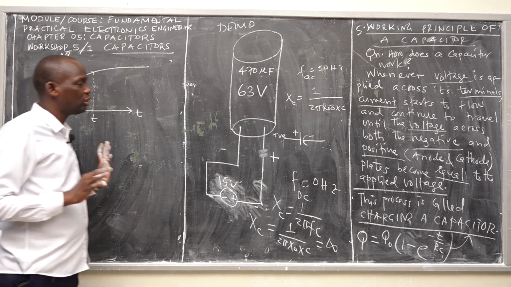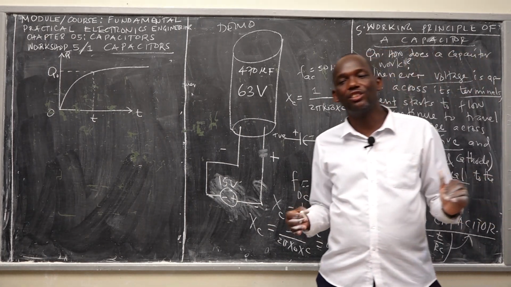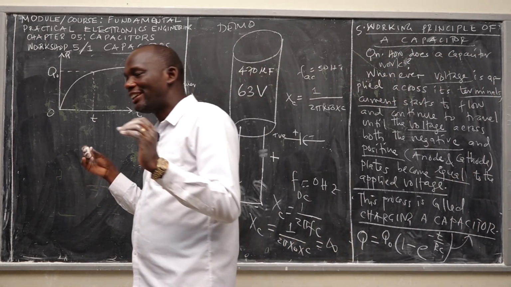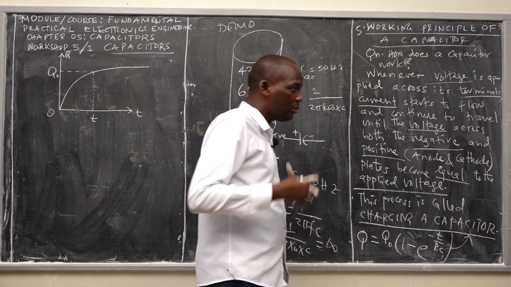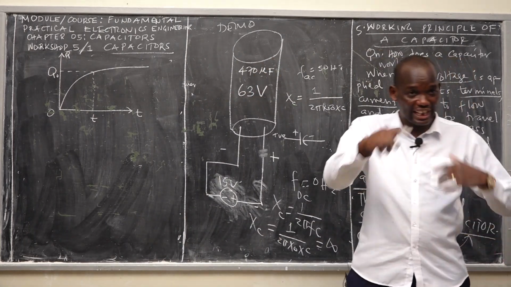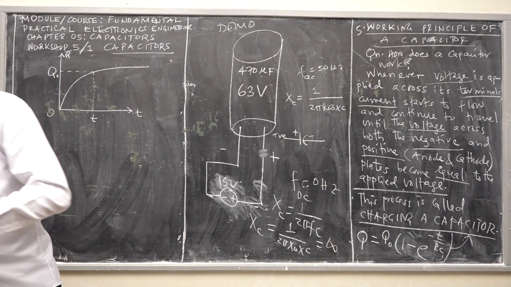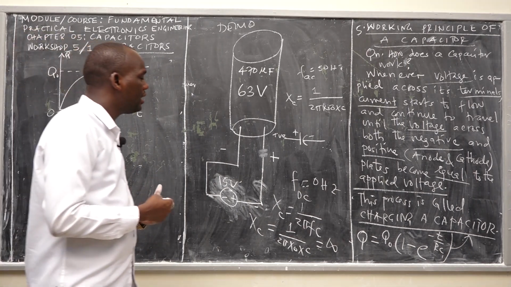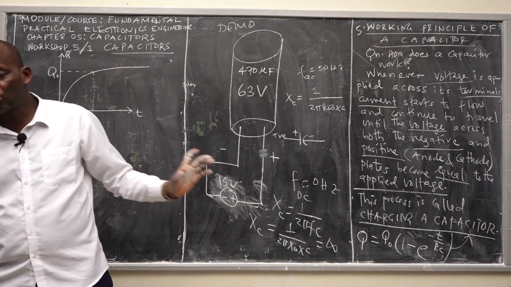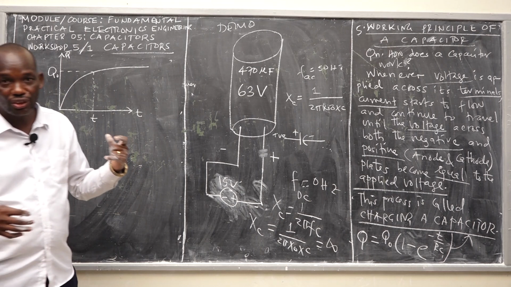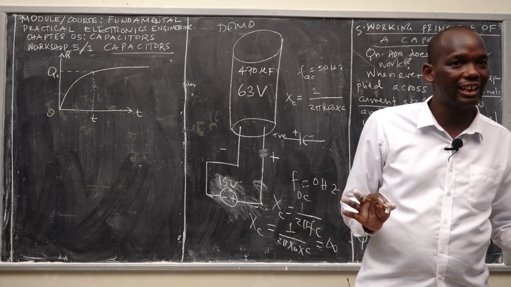That's the simple principle. It means that the capacitor can be charged if there is a supply of external voltage. When you supply the external voltage and the capacitor is uncharged, the capacitor starts to charge because the current will be flowing from the positive to the negative and circulating within the capacitor. Once the potential difference across the two terminals of the capacitor is equal to the potential difference of the source, then the capacitor is fully charged by that time, right?